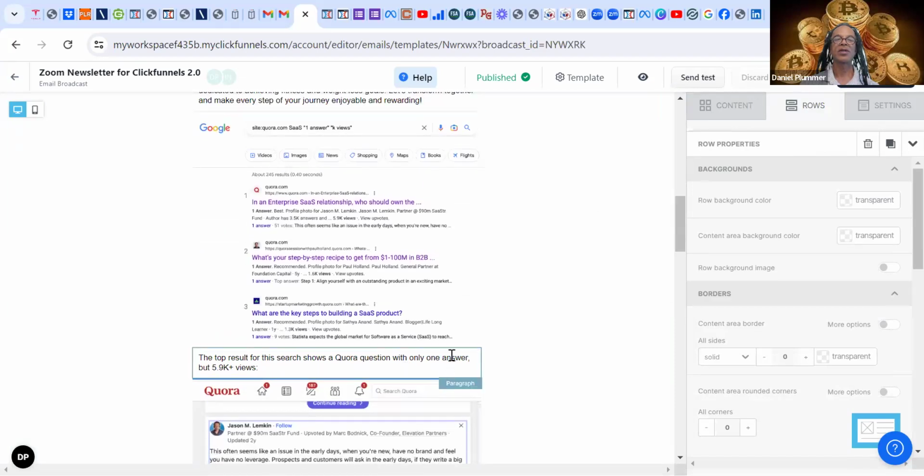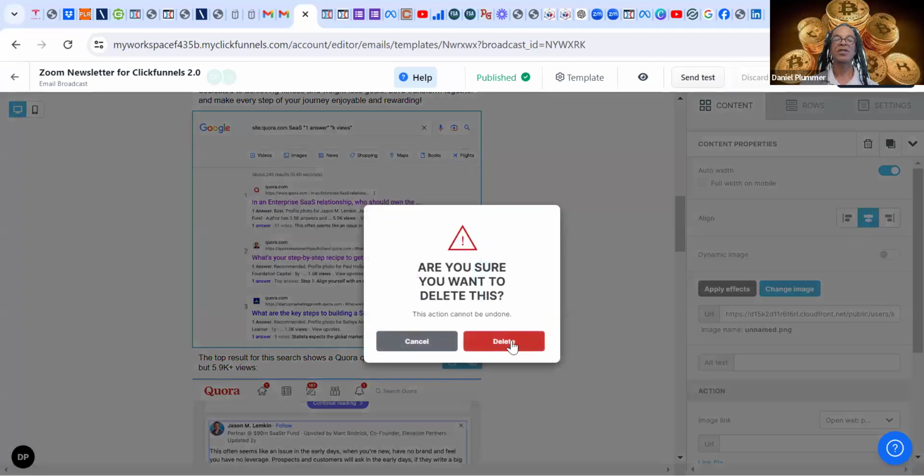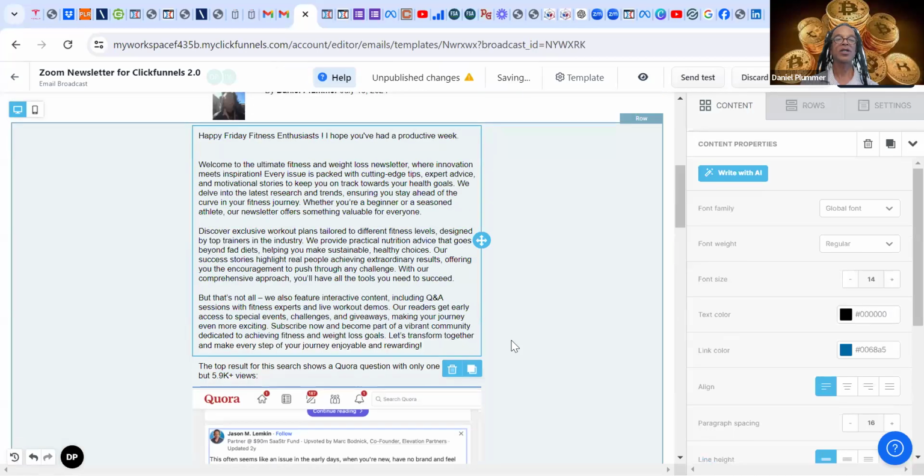I click that image and now I click the trash can. It's going to ask me the same warning prompt: are you sure you want to delete this? This time I'm actually clear. And look at that. It deleted that.